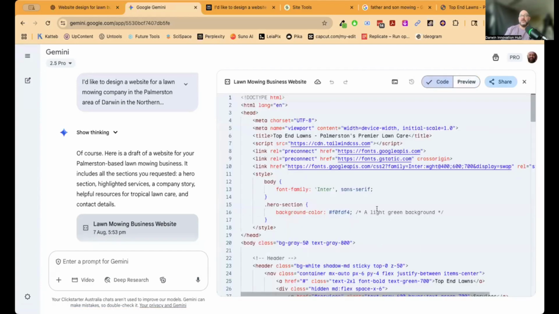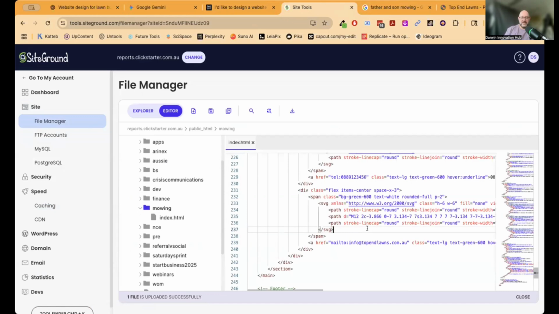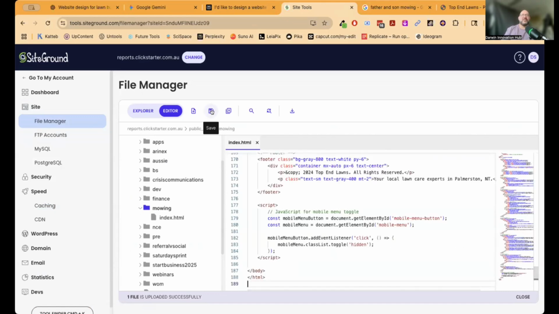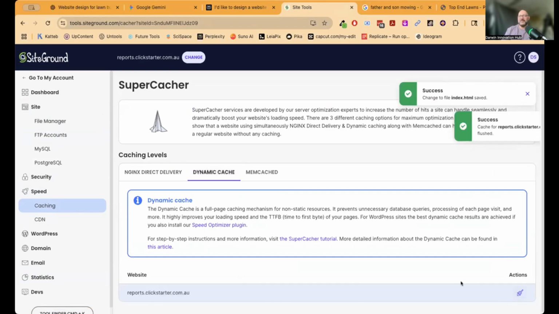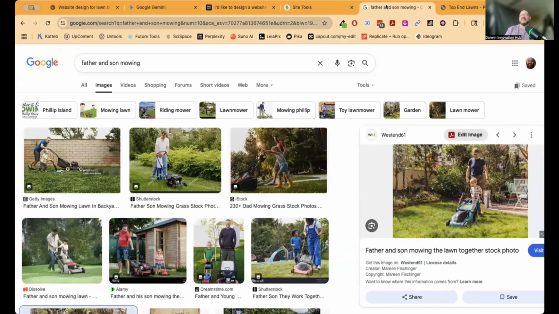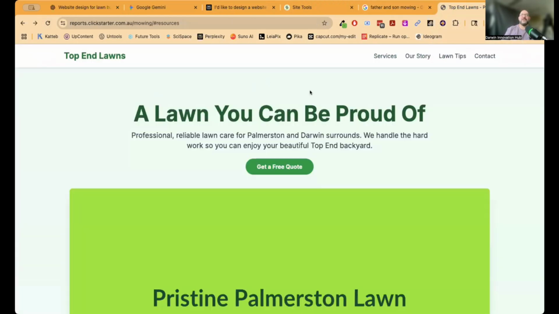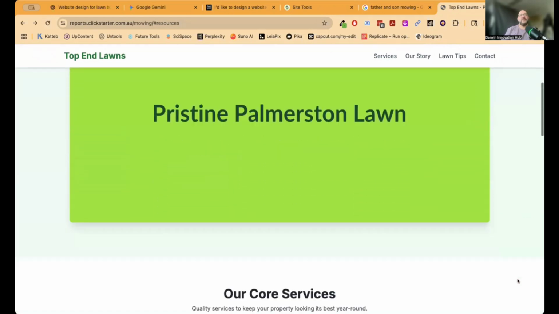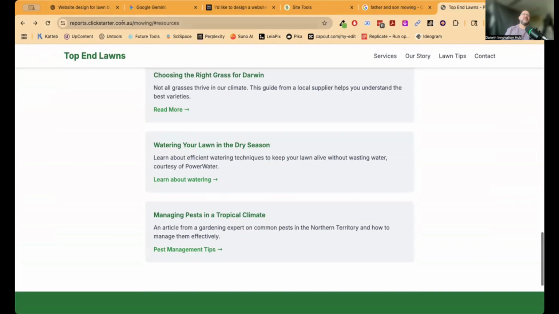I can take that code again, copy it, take it over to our friend in SiteGround, back into the file manager. You're going to have to do that cache clearing thing again. I was speeding through this at the speed of light. Most of this stuff you won't need to worry about because you'll probably be putting it into a less sophisticated web host than what I'm currently working with. Let's refresh and get that new version. And now we've got our new website layout live on the internet at that address.